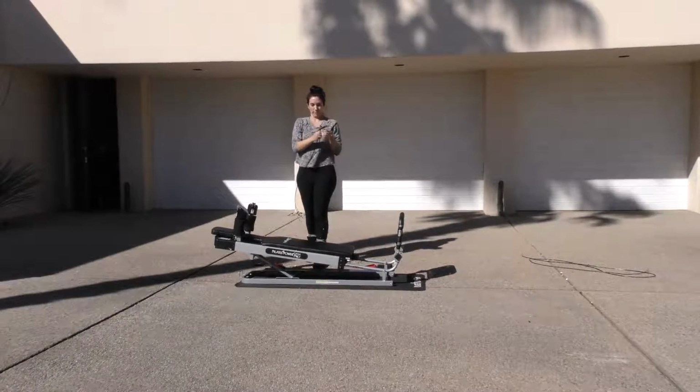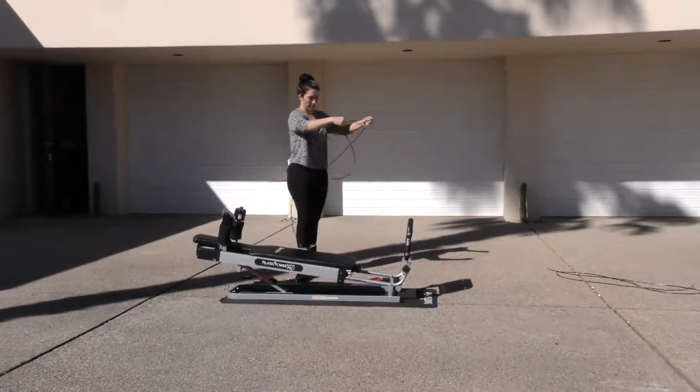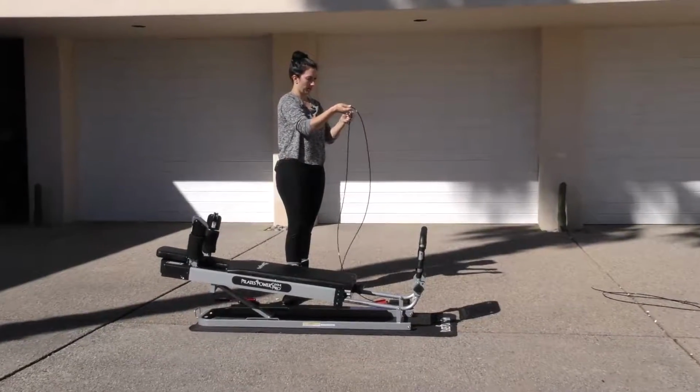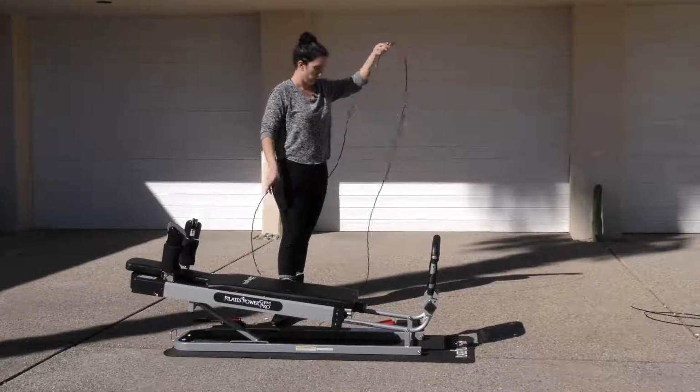This is our new cable. It looks exactly like the other cable. Just got to make sure there are no knots in it before we start.